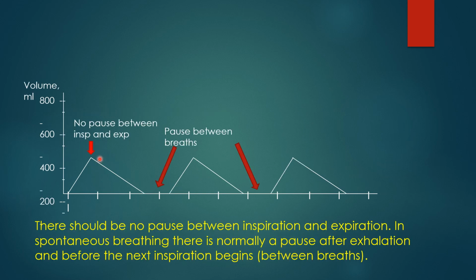In this example, there is no pause between inspiration and expiration. At the end of inspiration, the expiratory valve opens and the inspiratory valve closes at the same time, so the breath immediately becomes an exhaled breath, and it normally is a passive breath, and so you see the time that it comes out is longer than the time that it goes in. We set an inspiratory time on our ventilator, but the expiratory time is passive and depends on things like the airway resistance and the compliance of the lungs.